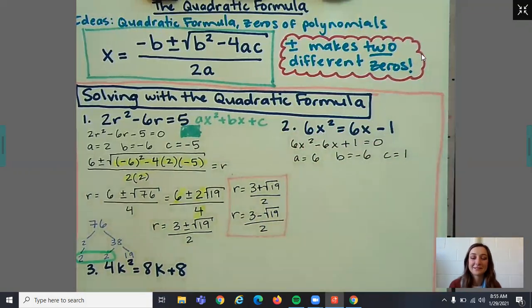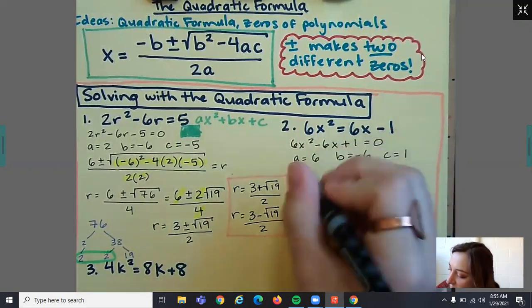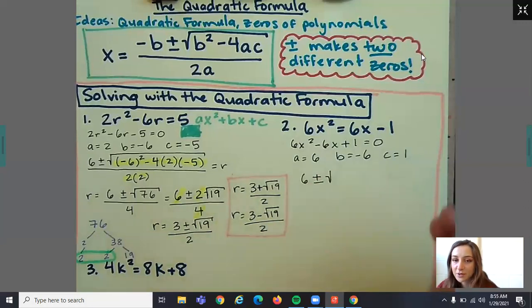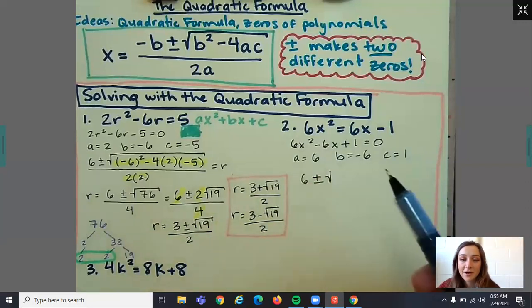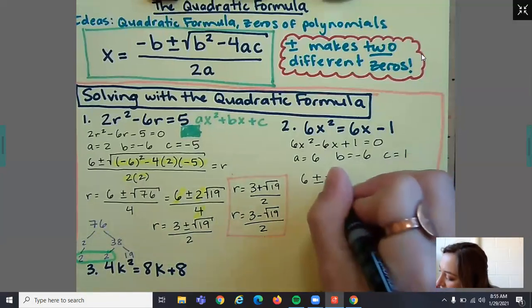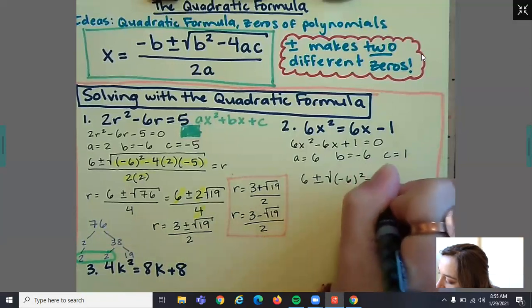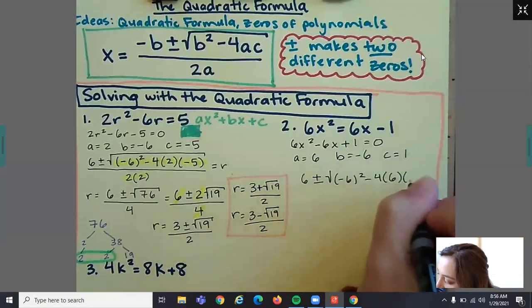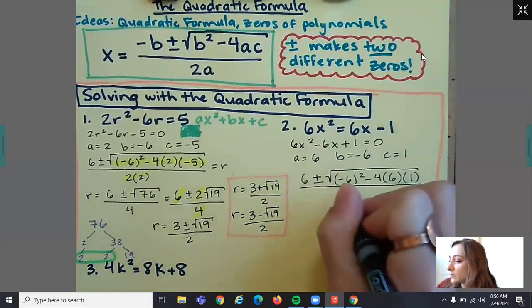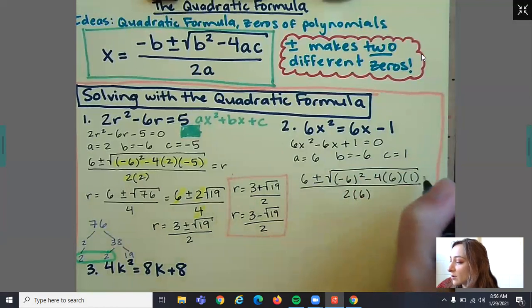So now we can begin singing our song and writing out our formula. So it starts out negative b, negative b. So I'm going to make that a positive 6. Then it goes plus or minus square root, plus or minus square root. So I'm going to do plus or minus square root, b squared minus 4ac. So b squared minus 4 times a times c, over 2a. Okay, and this is all going to be equal to x.